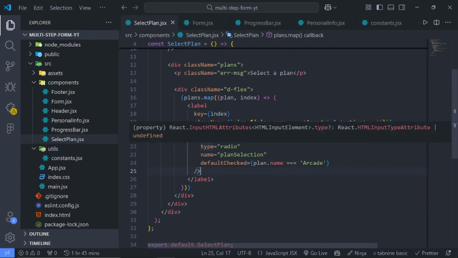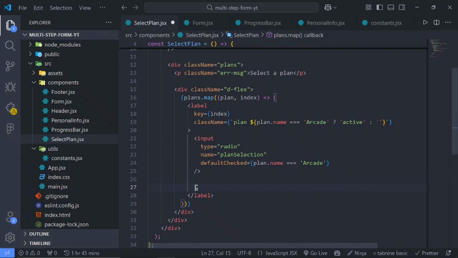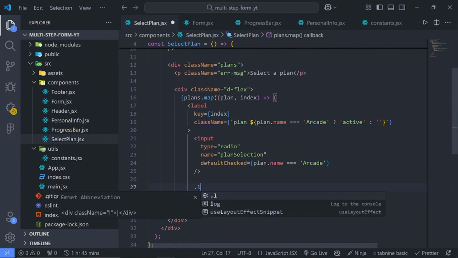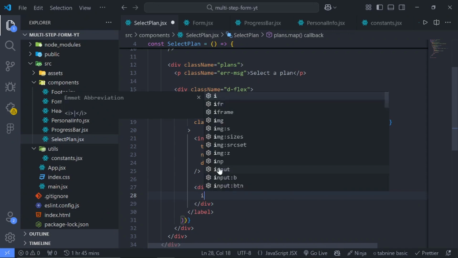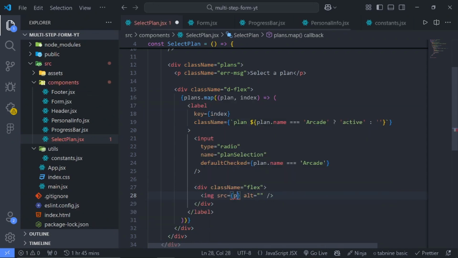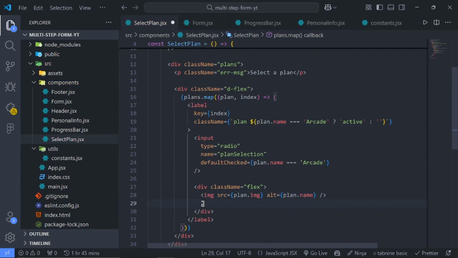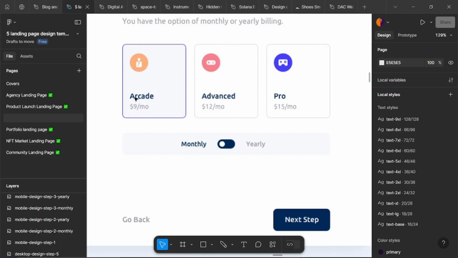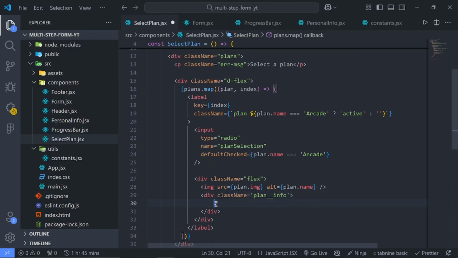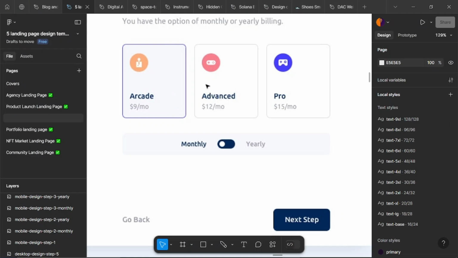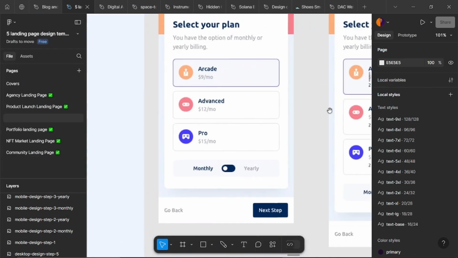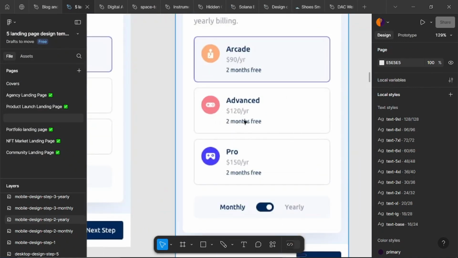Then underneath the input, we'll bring in a div called flex, and inside this div we'll pass in the image, which will be plan.image, and this will be plan.name. We'll also bring in another div with a class of plan_info to hold all this information. For now, I think we should work with yearly because it has these 2 months free.